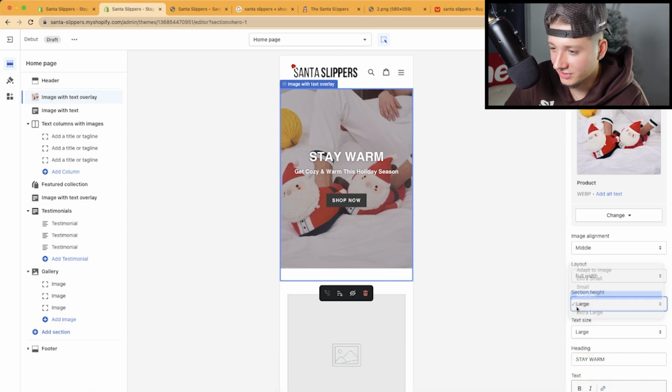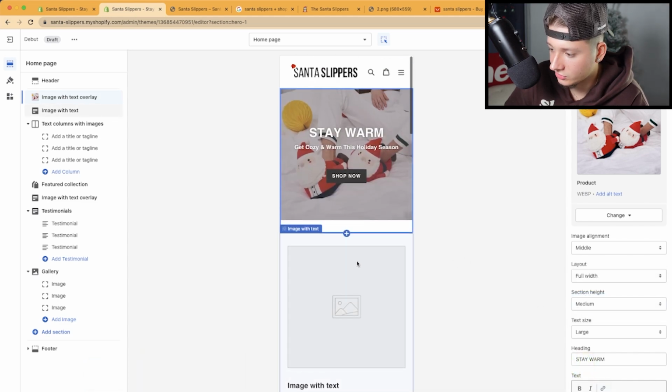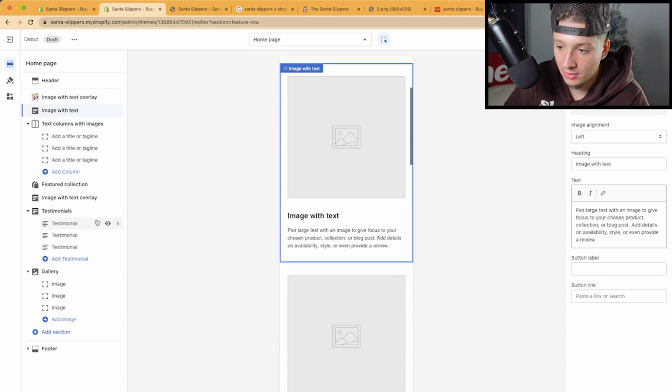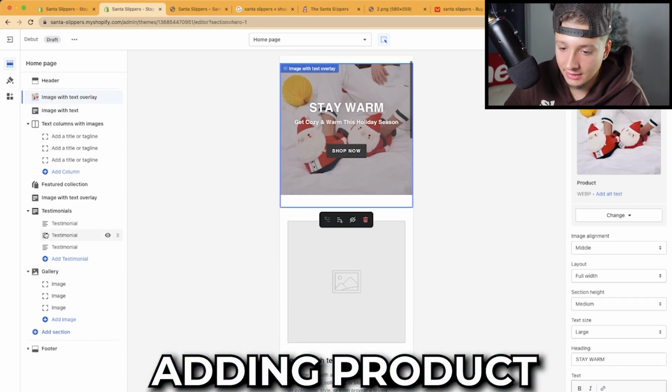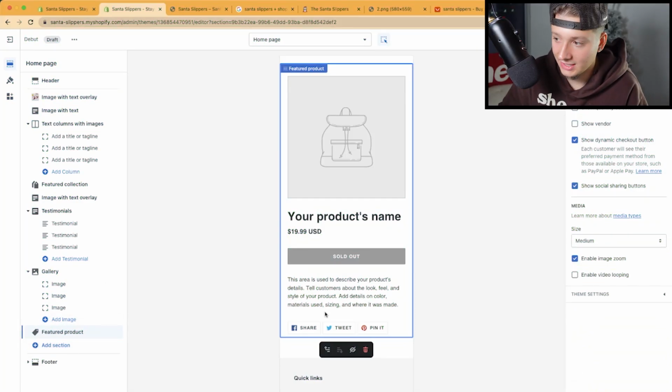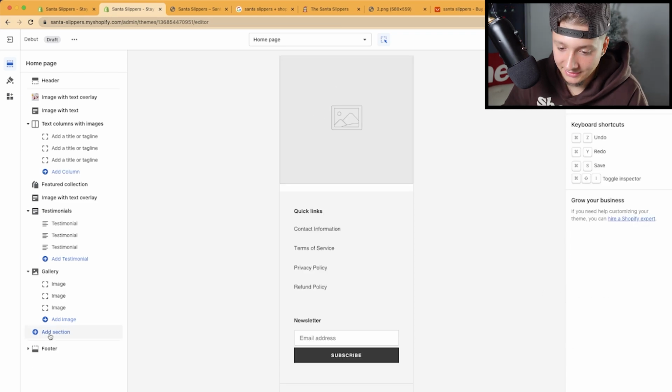Then I'm gonna make the section, I think, a little bit smaller. It's too much. And then I'm gonna leave it like that for that part there. Then the next part is basically adding the product to your homepage. So you wanna make it be like a funnel, right? So you wanna have a bunch of parts in your entire funnel. So here I'm gonna add the featured product.